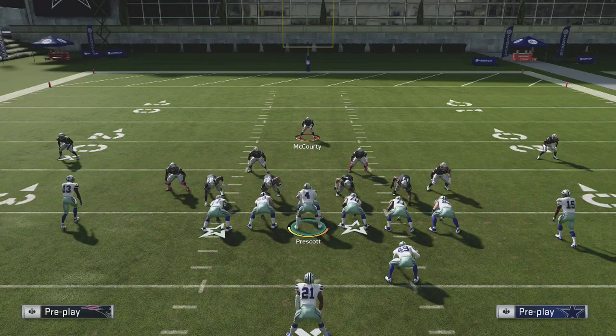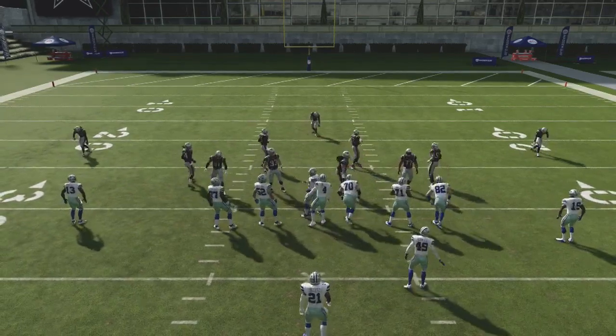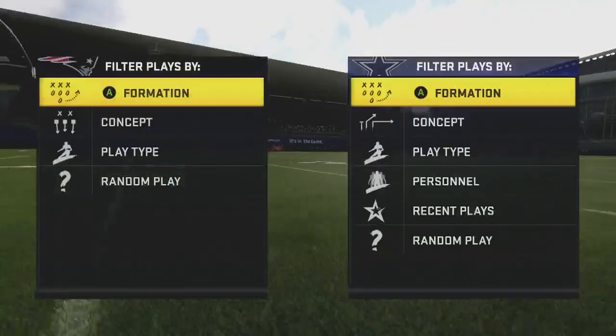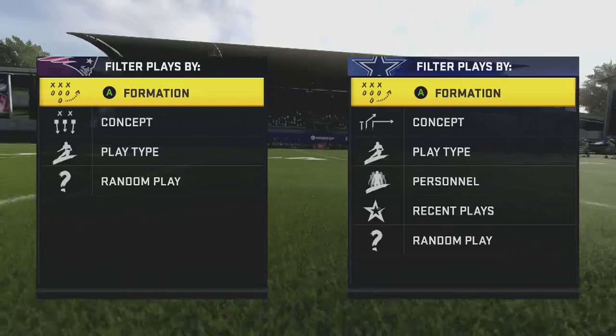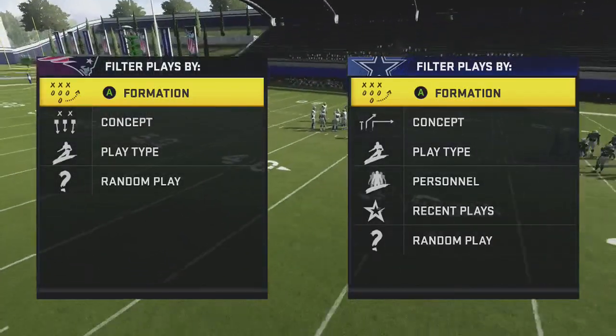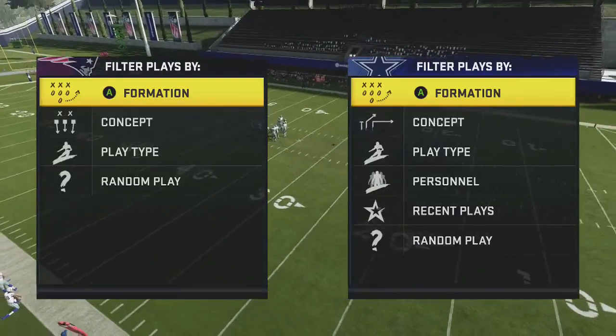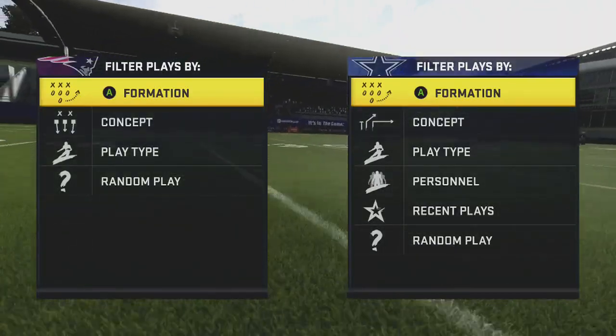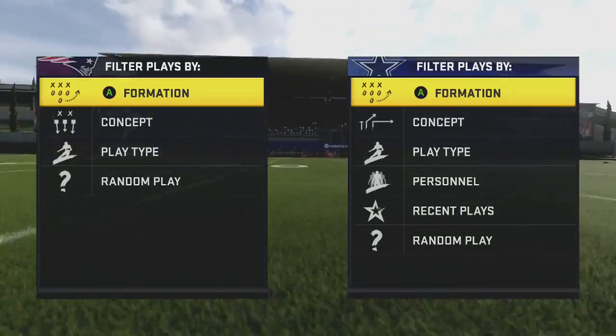Now we're going to talk about 2 other runs on the tail end of this video. I call these the coin flip runs because they're not as consistent, but they can work sometimes. And those 2 runs are going to be the toss and the counter. Now, just a quick side note, the regular dive from Strong Close works very similar to the dive weak. Just find which run you like better and run that. That can be your audible. It doesn't matter. I prefer personally the dive weak. They run very similar.